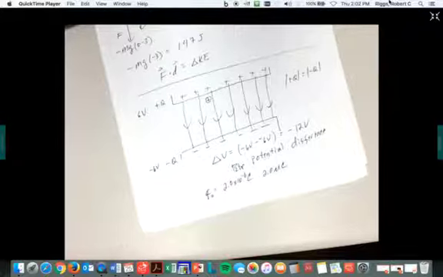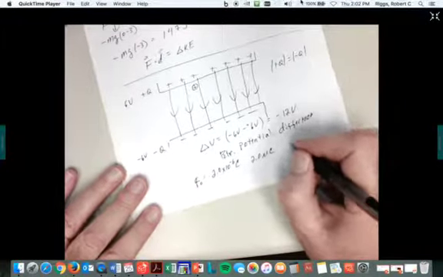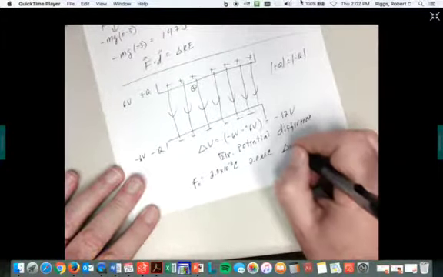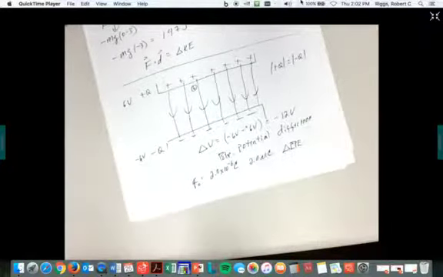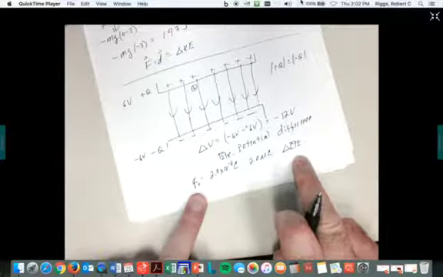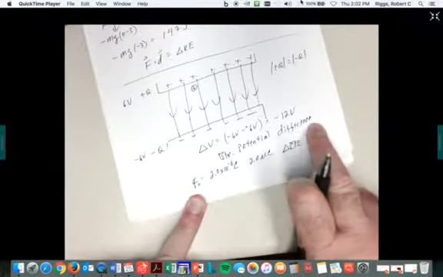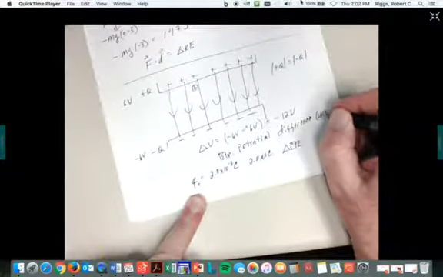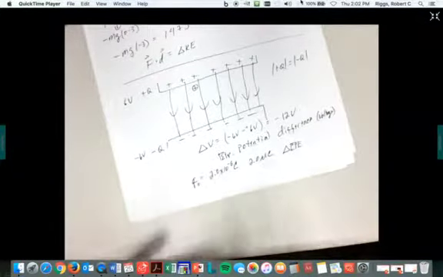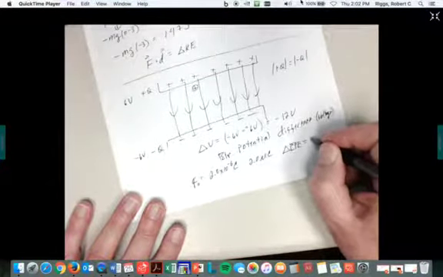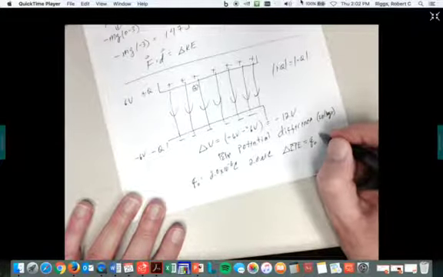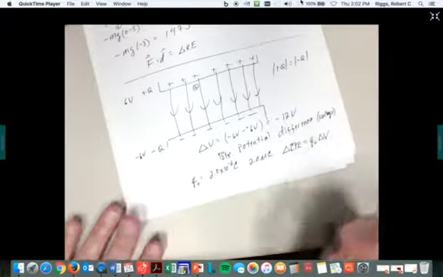Here's the big idea, and then we'll get into the slides. Here's the big idea of this whole thing. The change in the electric potential energy, which is also going to be in joules, the change in the electric potential energy, this is the change in the electric potential difference, which is also a voltage. Got to get the language right. The change in the electric potential energy is equal to Q times the change in voltage that it goes through.